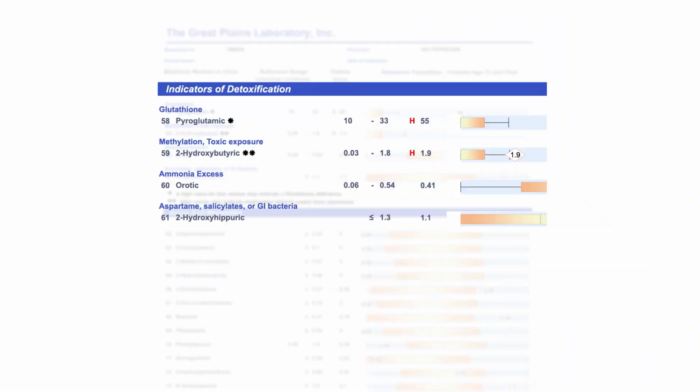Now, usually, if we are not detoxifying these metabolites or other things out of the system that should not be there and that's interfering with our biochemistry, we can experience symptoms such as brain fog, fatigue, skin rashes, food intolerances, even irritability, and a lot of mood disorders as well. So it can be a wide variety of symptoms that can be experienced with poor detoxification. Now, in this specific panel that you see here, we can see that this person has a bit of a stressed phase 2 liver glutathione detoxification pathway.